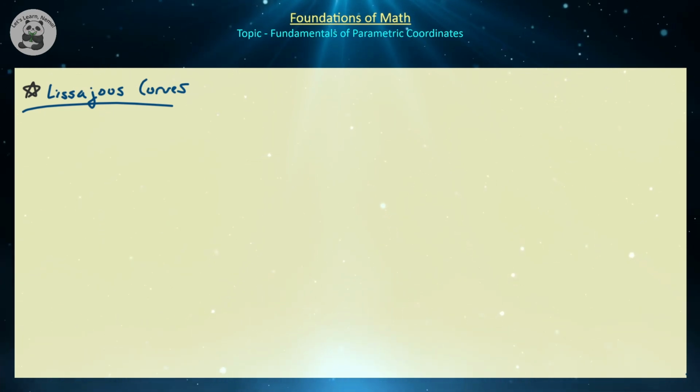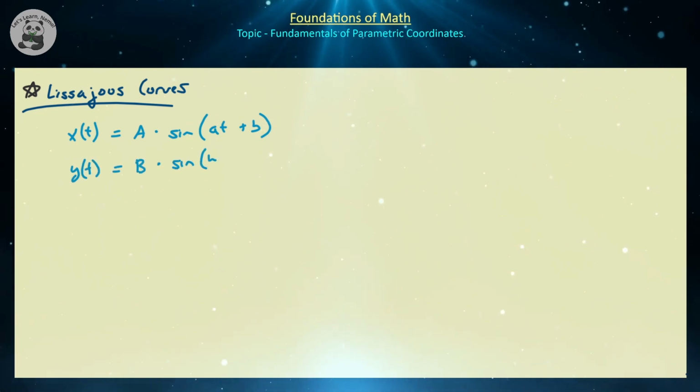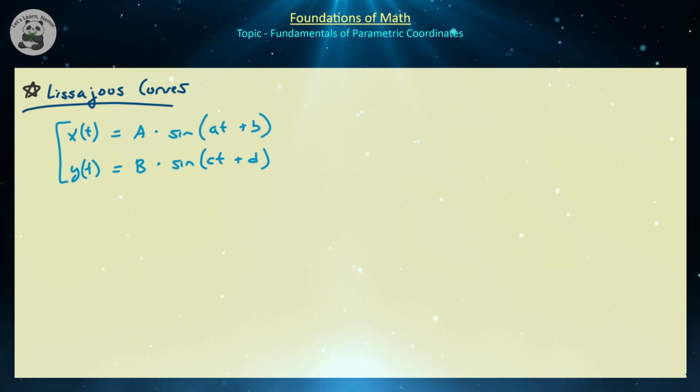Just like Cartesian and polar functions, there are several other functions that are special in the parametric world. One of them is called the Lissajous curves. The Lissajous curves are given by the parametrization x of t is equal to capital A times the sine of little a t plus b, and y of t is equal to capital B times the sine of little b t, or let's call it ct, plus d. Some people will define this by letting d be equal to 0, but in terms of parallel structure, one could define it in this way if they desire.